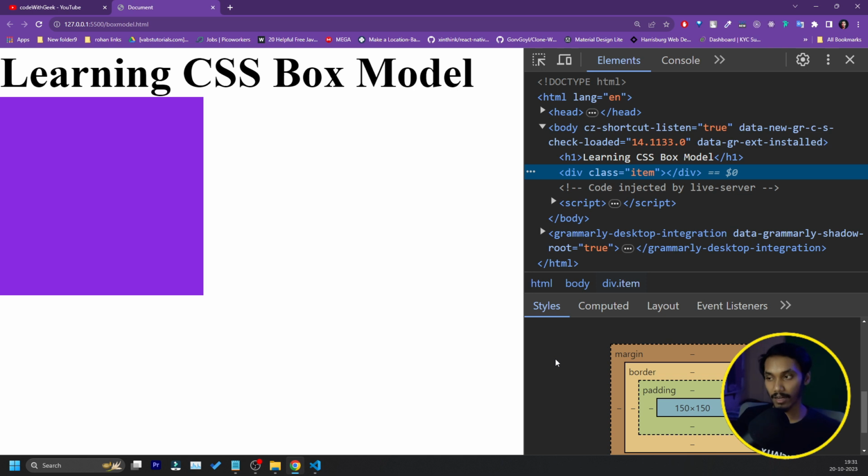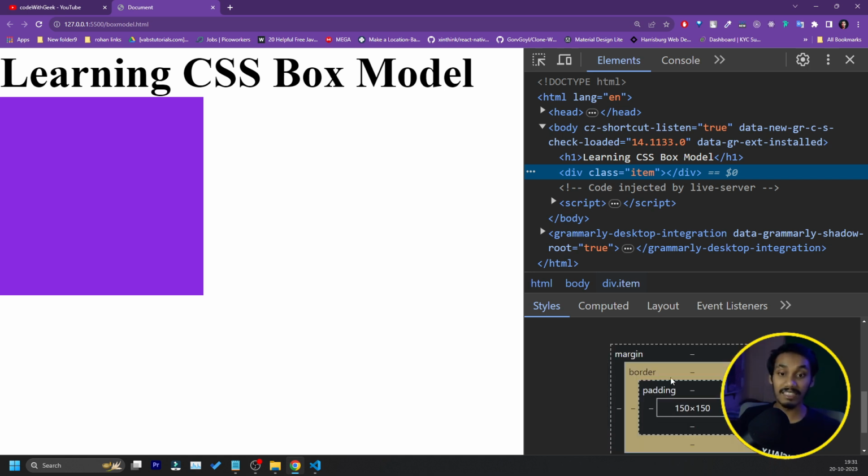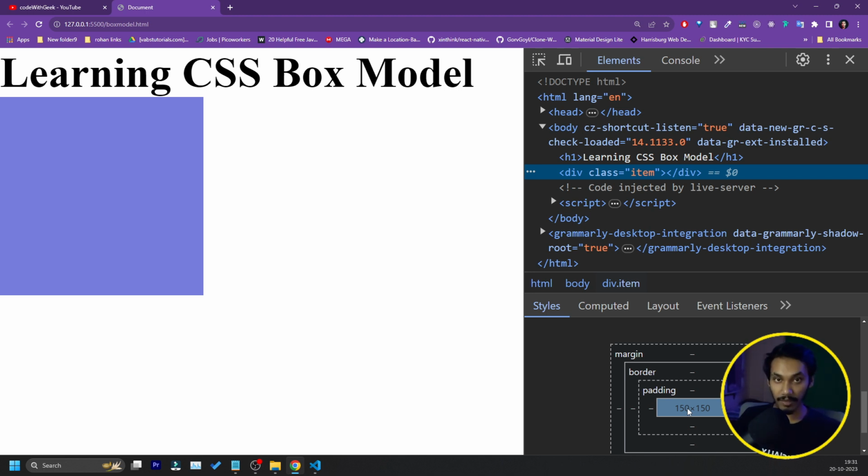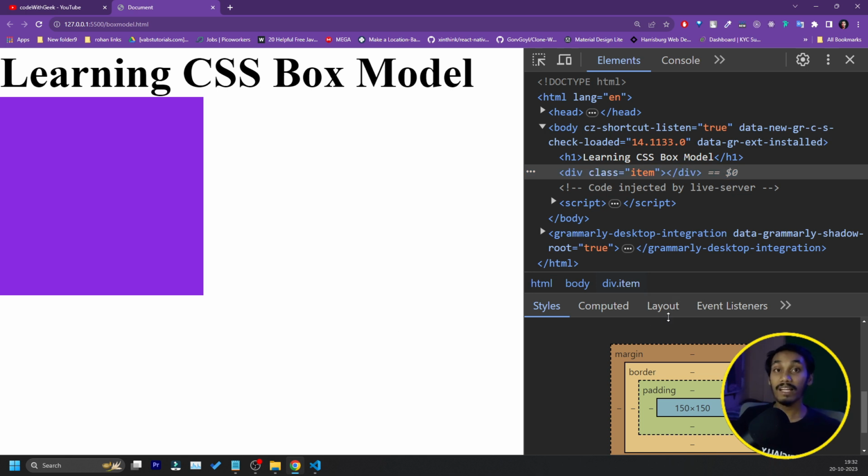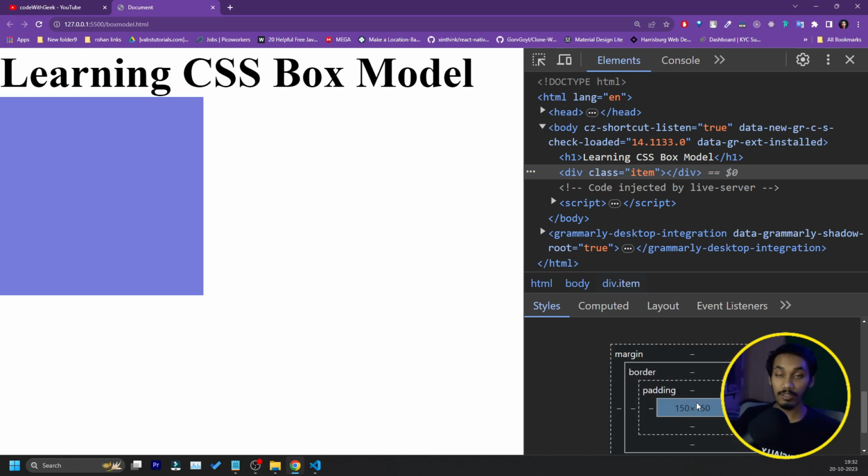What are they? Don't worry, I'm going to come to that. But basically now you understand what the CSS box model is. This thing is called the box model. Basically this represents how an element takes space.